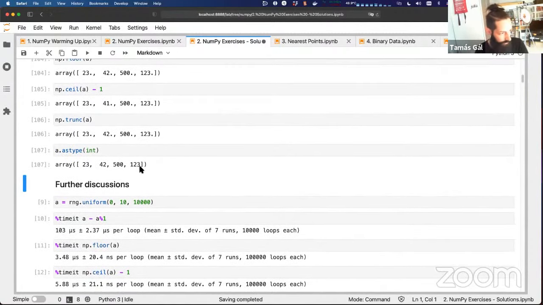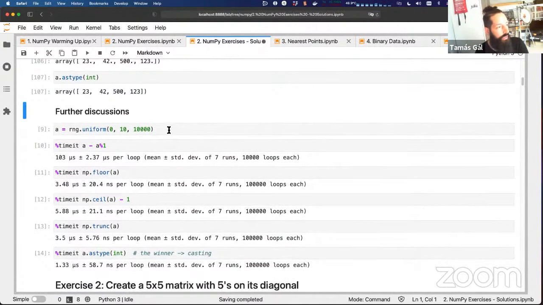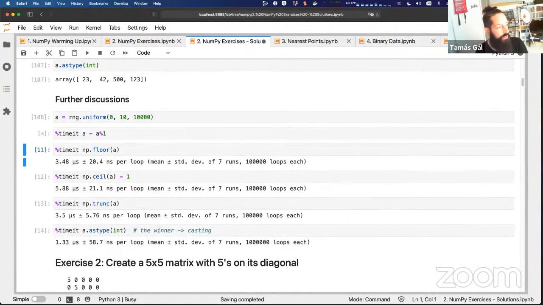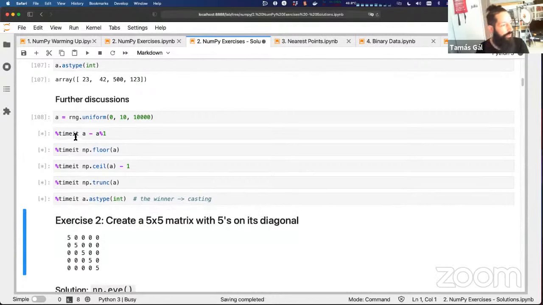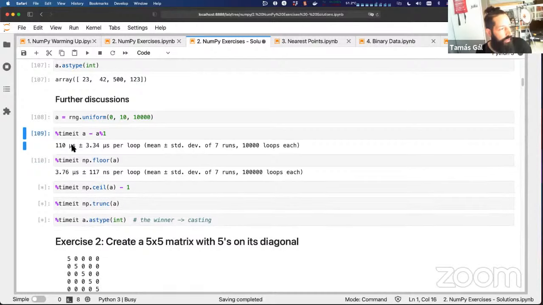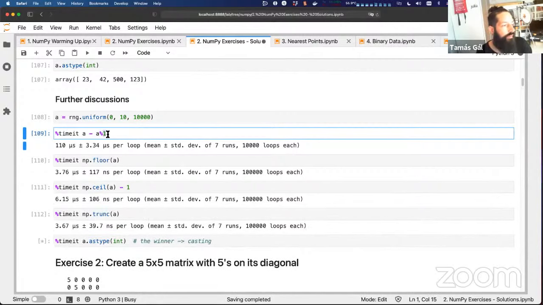This is what we already saw when we were typecasting them. And I want to show you this really dumb exercise just to show you some numbers, how well Numpy does here. So if I now create a large array with this random number generator uniformly, so these are now 10,000 elements, and if I time these, so let me time all of them, I run this timeit macro. Then it will run several times, and it will give you the result, how long it takes on average. And you can see that this operation is really, really slow. It is slow because this modulo operator, which takes the remainder when you divide by 1, is really slow. And then you have to, again, also subtract. The subtraction is really fast, but this modulo will be slow.